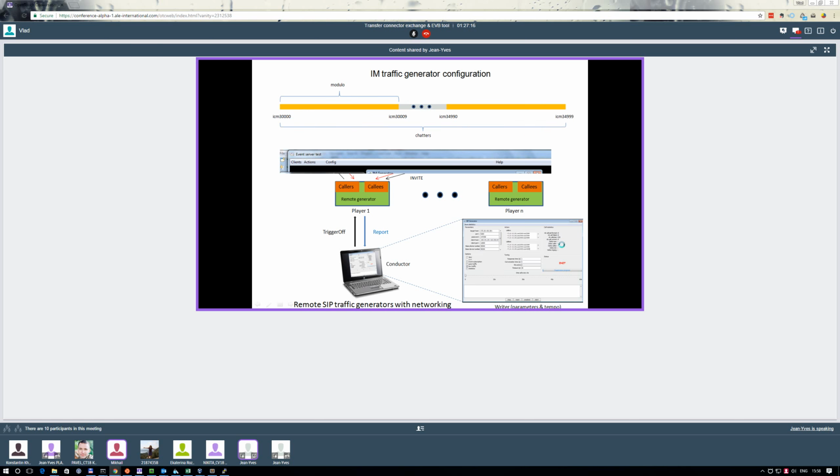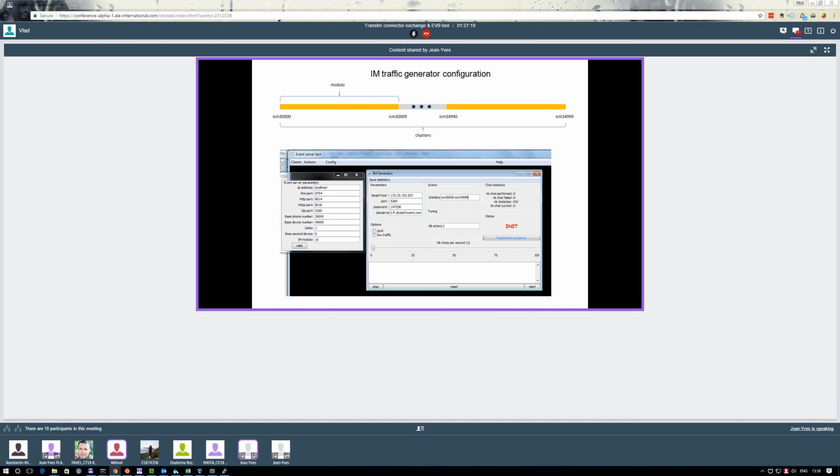There is another type of generator which consists to make some chat between users, but there is some restriction. The number of the user must be consecutive, and the contact, the buddy too.